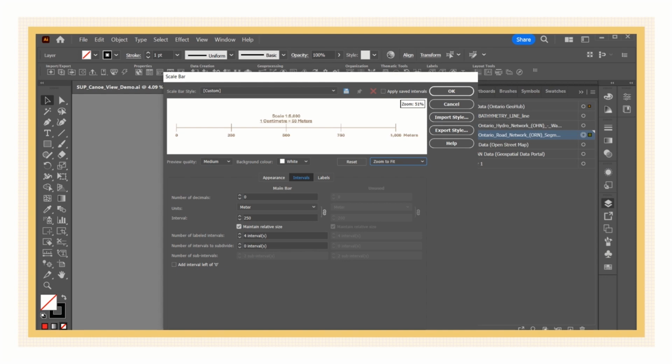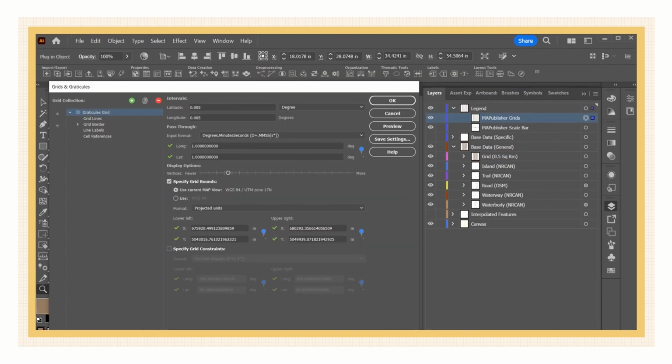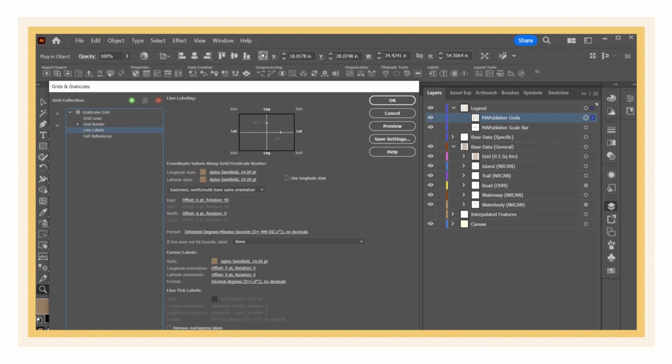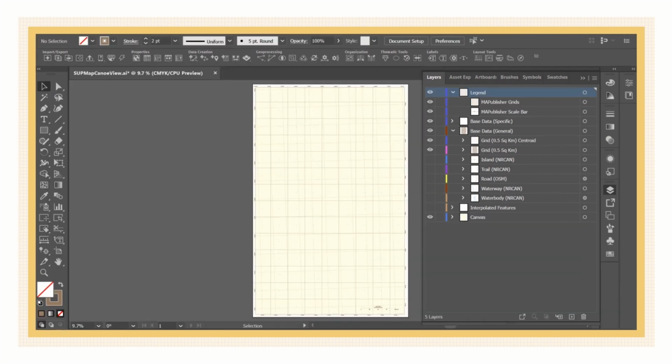Following that, I created a scale that integrated with a color palette that I prefer. Selected the appropriate measurement unit and number of intervals for my scale so that I could easily perform calculations with reference to the scale bar. I also created a grid with 0.005 degree latitude and longitude intervals, with degrees, minutes, and seconds labeled and oriented to the grid to facilitate orienteering. Once I had my bearings, I paddled on.